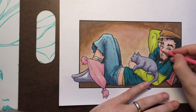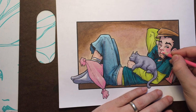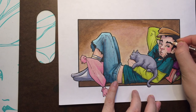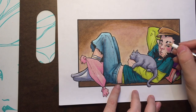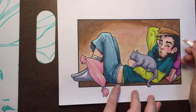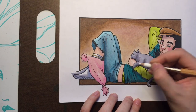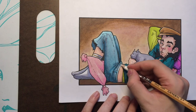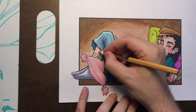Add a little pink to the nose. Little pink to the lippy. Do a little eyebrow highlight. Or brow bone, not eyebrow. All right, little tendons on the hand. Top of the belly. Yeah, just a little bit there.